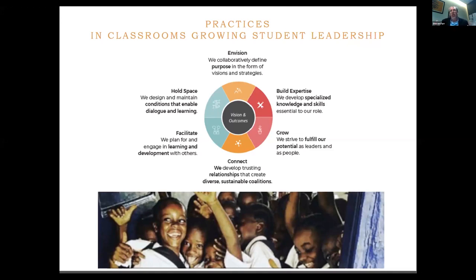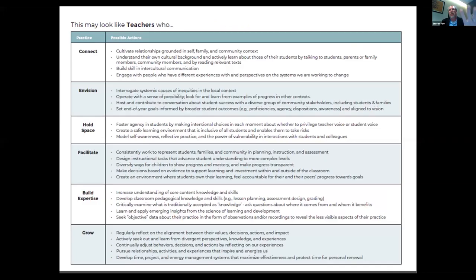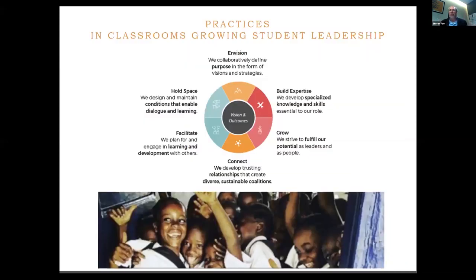This is the point where I wish we were all sitting around the table drinking coffee and we'd say, what do you think of all that? What I'm going to do in a second is share with you some of the concrete actions that these teachers say, and this is what this looks like in my classroom. I'm going to overwhelm you with this slide and take it away from you. It's a lot, but you'll have a little time for it.